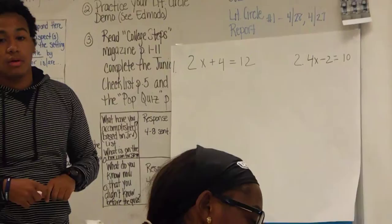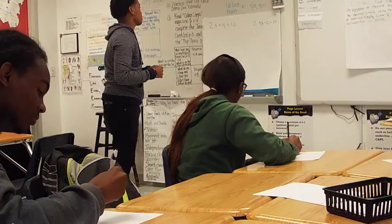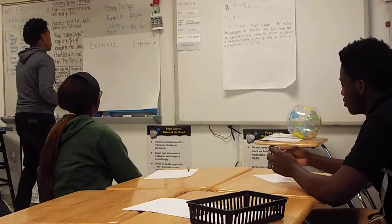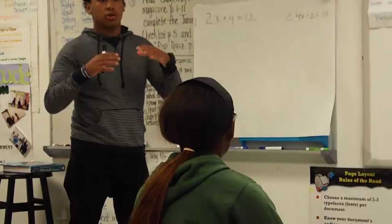Here you see two math problems. I want you to take 10 seconds and write both of these problems on a sheet of paper. Raise your hand when you're done. Good job. First, I'll do the first one by myself so you have an idea how to do it. The second one we'll do together. So please keep your eyes open, guys.